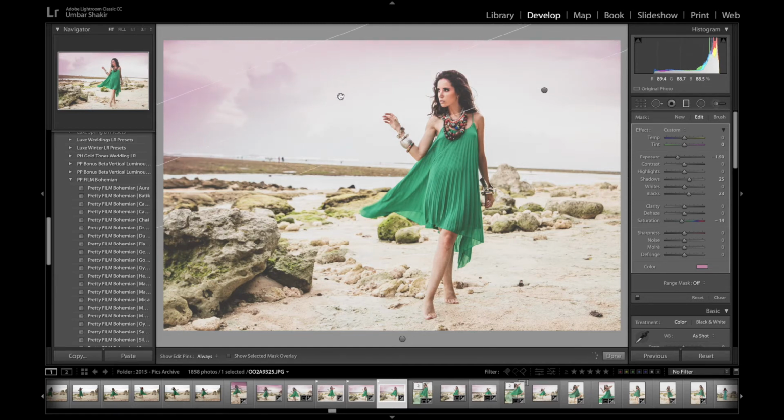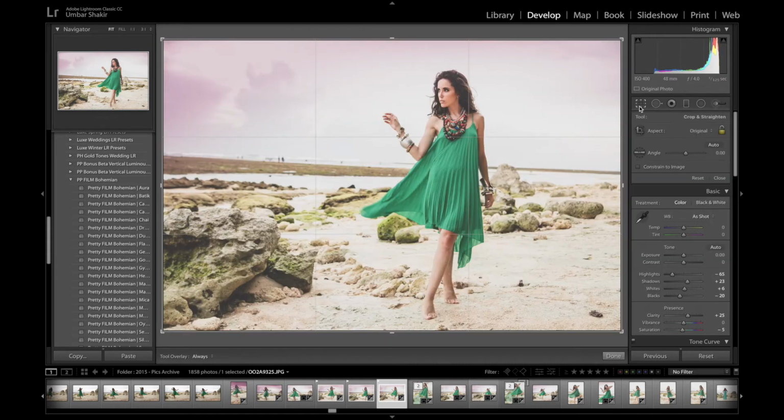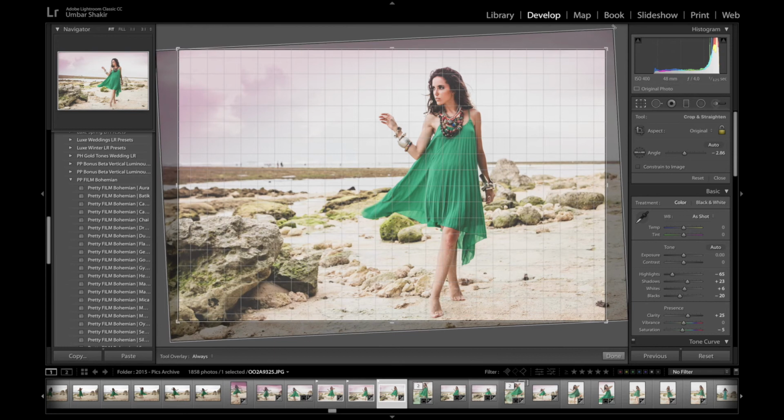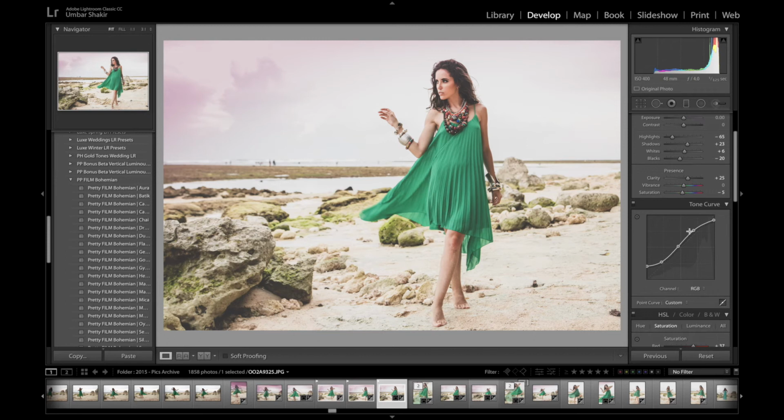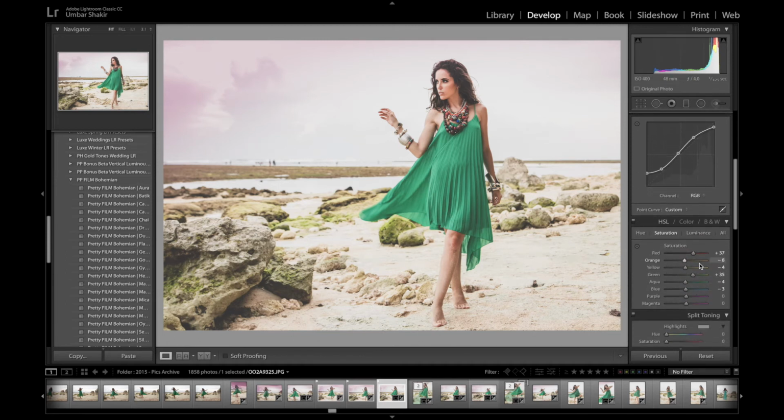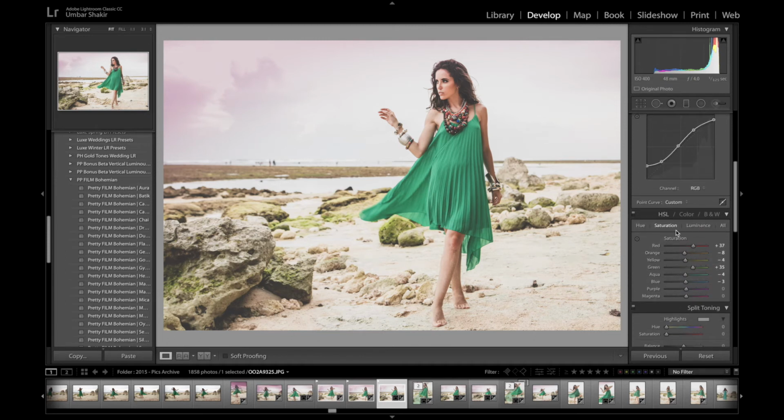And this is where you'll see in a lot of my tutorials, I'll do most of my work, whether that is to straighten an image up or to crop it or to change the temperature, exposure, the tone curve, hue, saturation and illumination. And this is a really fun one actually.